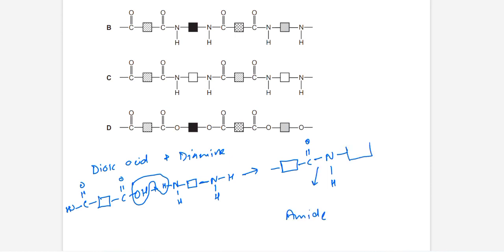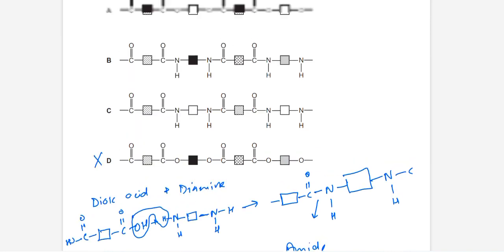This is the nitrogen. It will also form a bond in the same way with the next carbon. So this is a polyester, this is not possible. Carbon double bond oxygen, nitrogen, hydrogen, it's okay. But with the diamine, this one is an amine, and this is nitrogen.